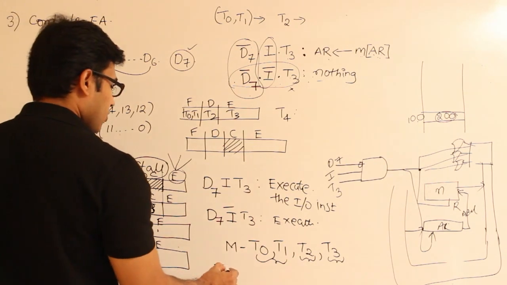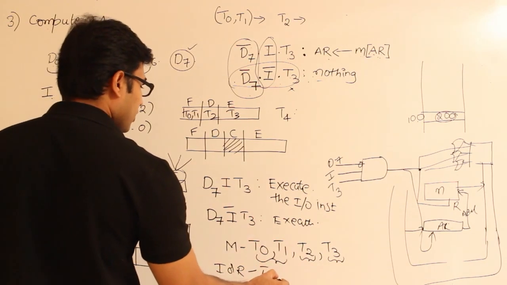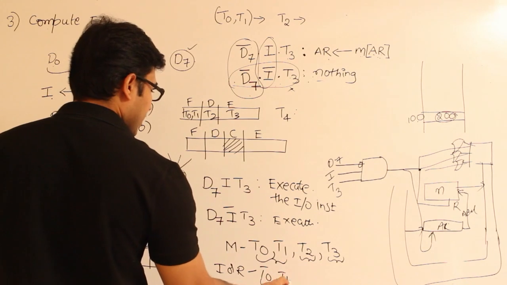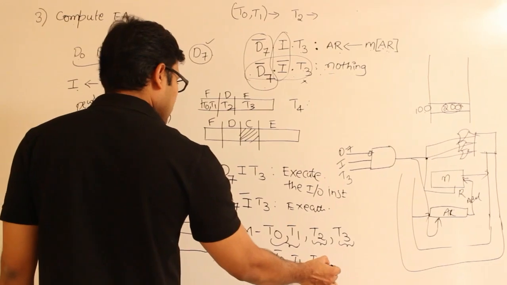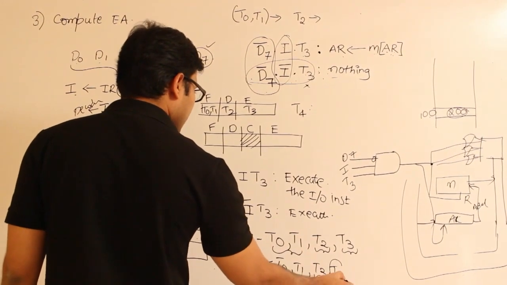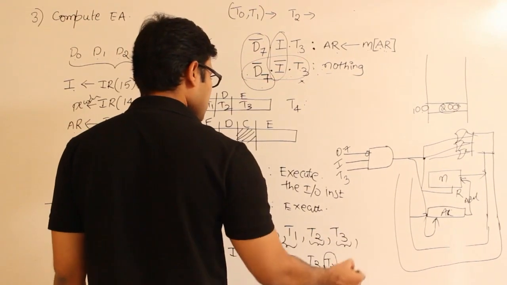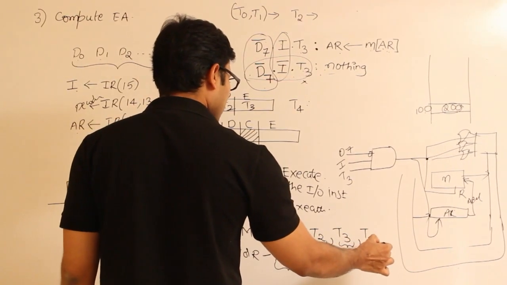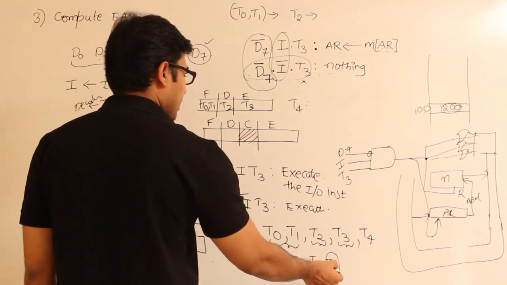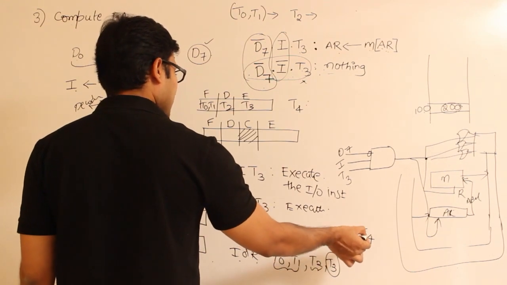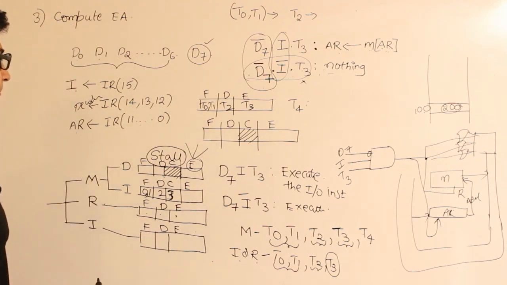Then coming to IO or register related instructions, we have used up only T0 and T1, which is fetch, and then we have used up T2, which is decode, and now T3 is not yet used, and from T3 I will start the execution. I will show you how it is done. Therefore execution of memory related instructions will start at T4, and the execution of IO or register related instructions will start at T3, and the delay is nothing but the time used for computing the effective address of the operand. Got it? Okay.